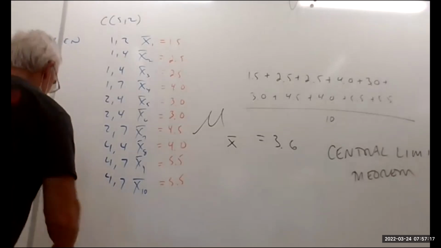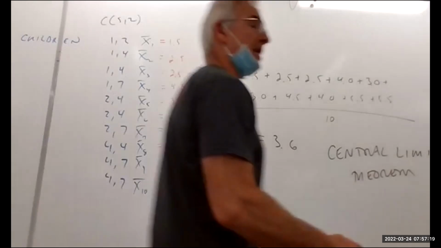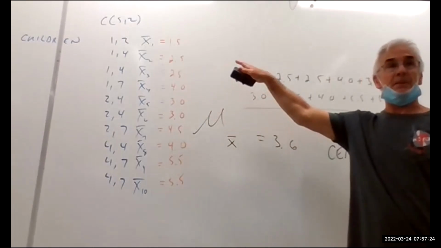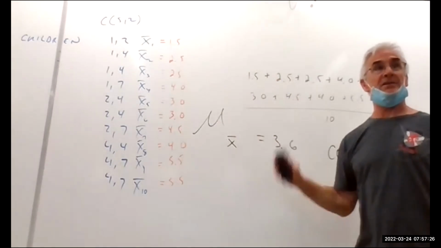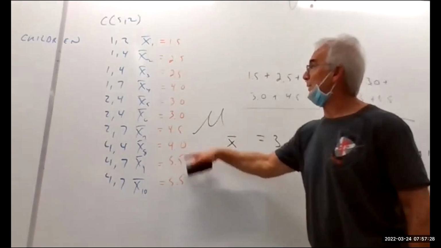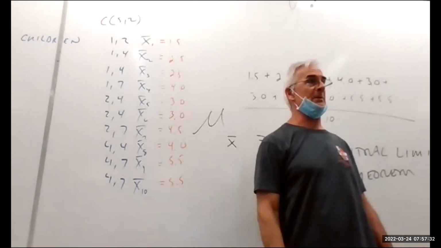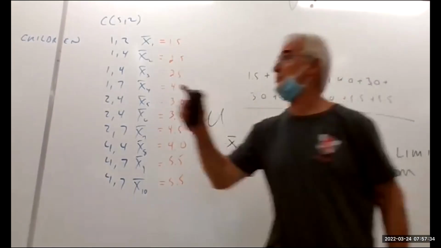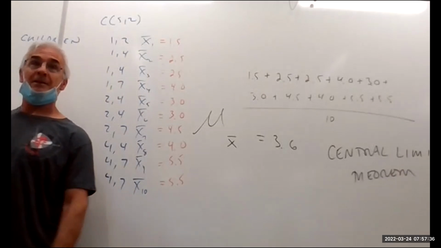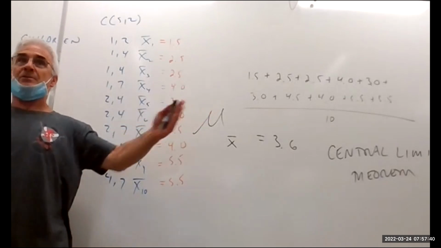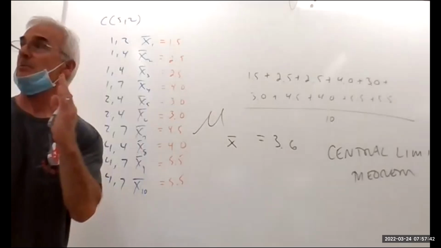So I want to do this problem again, but this time I want to do samples of size 3. I just did every conceivable sample of size 2, and we got exactly the sample mean. But notice the spread of these. It went from 1.5 to 5.5. That was the spread of my sample means, which, by the way, is a tighter spread than 1 to 7. Yeah, 1 to 7 is a little bit more of a range of values. 1.5 to 5.5 is a little bit tighter.